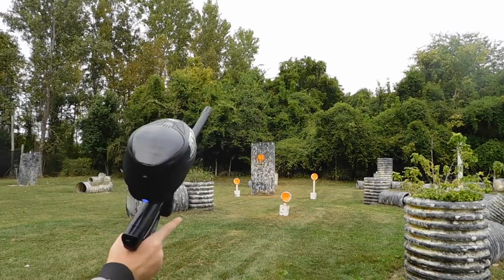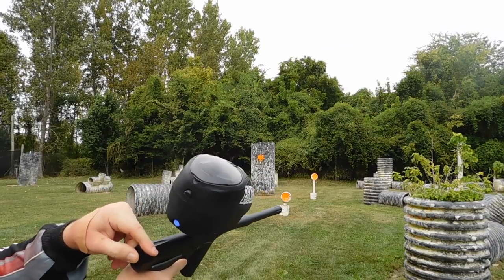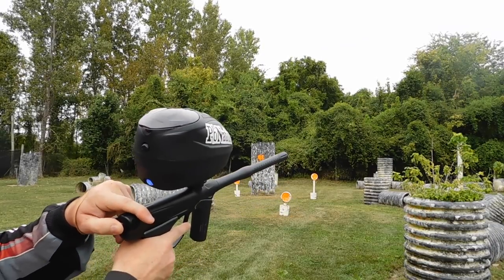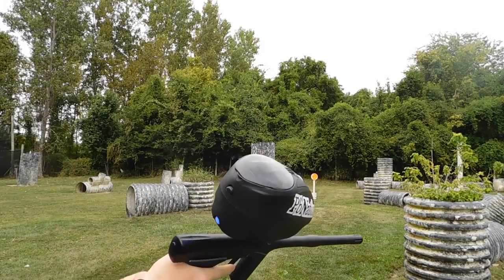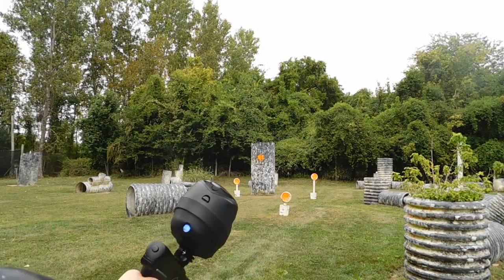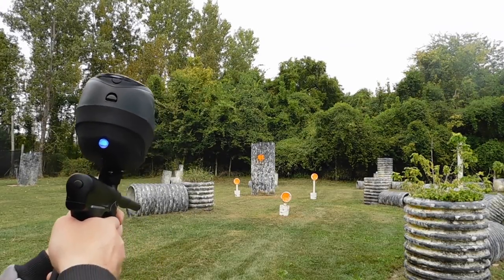Incredibly smooth, very easy to shoot. I'm told, yep, the bolt is airlocked, so when there's air in it, you can't push the push button, you can't pull the bolt out, so nothing goofy can happen. I've got it on NXL mode right now, so let's shoot it a little more, see how it does.